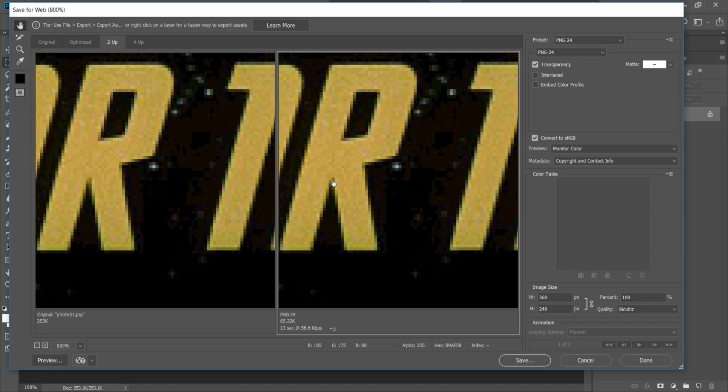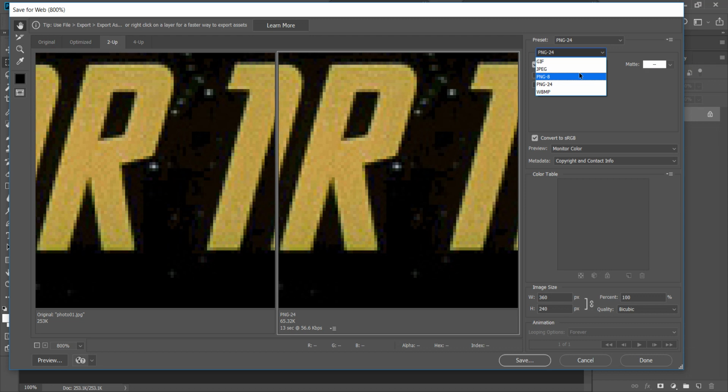So first thing we want to decide when it comes to this Save for Web panel is the kind of image we're going to be saving. If you go into the right-hand column, it's going to say preset, but right under that, and you can choose one of those, go to the drop-down menu, which is right underneath that, and you might have something that starts differently than PNG24. But it's going to have GIF, JPEG, PNG8, PNG24, and something called WBMP. So the first thing you want to decide is what kind of image you're going to save.